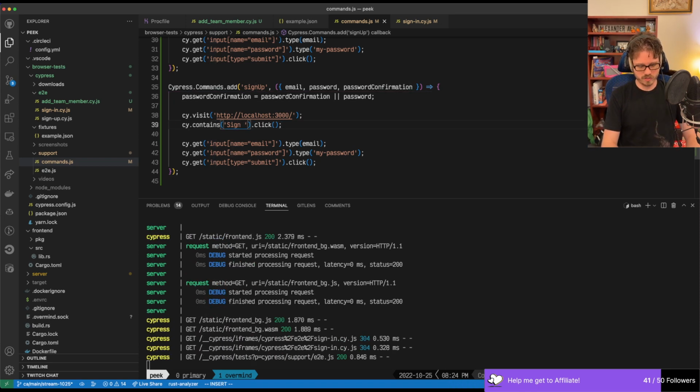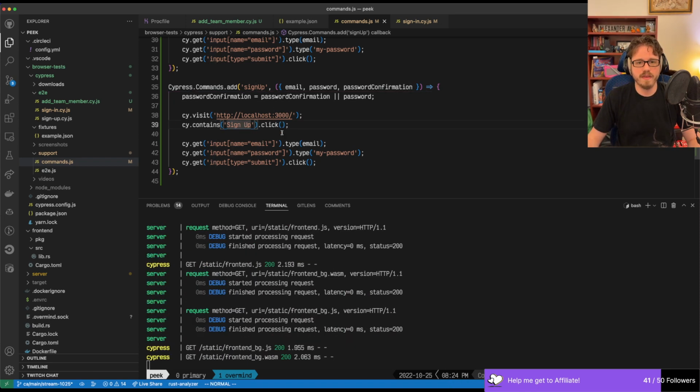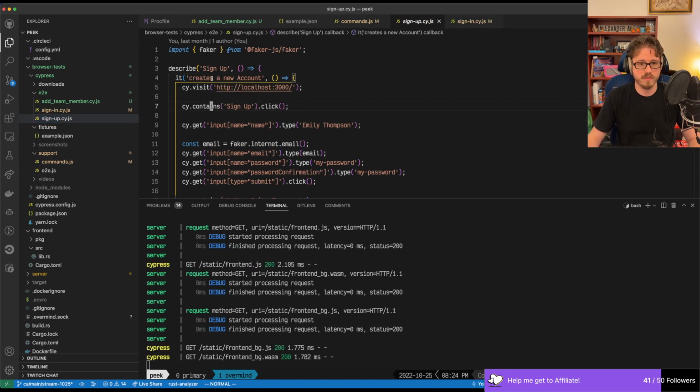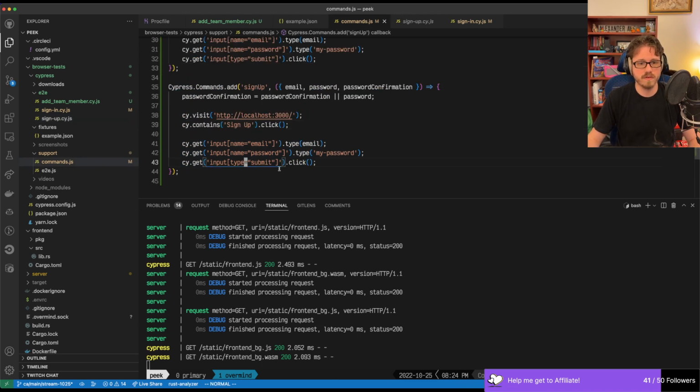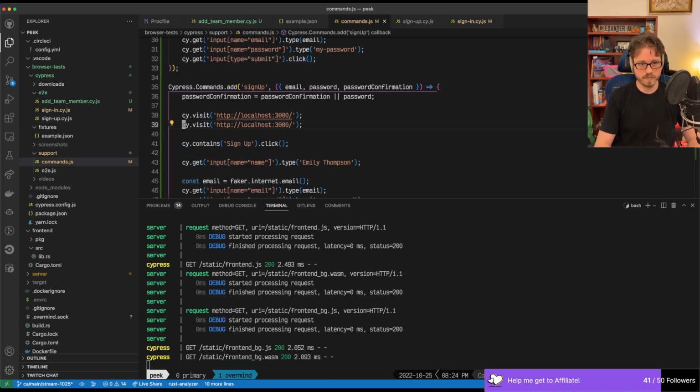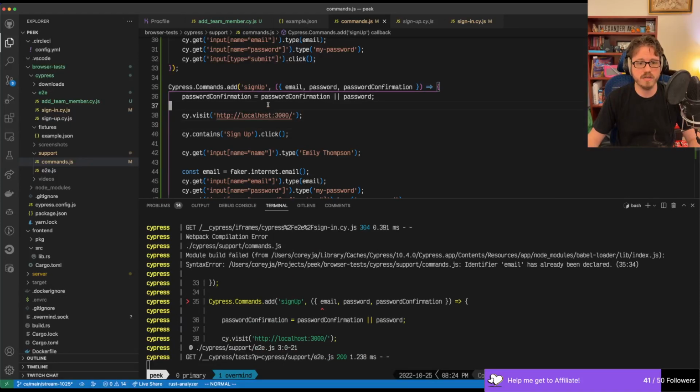This can change to sign up, and then let's just take the code from sign up. We want to visit this, click on sign up, and yeah, let's do that. Yank, paste. Okay.